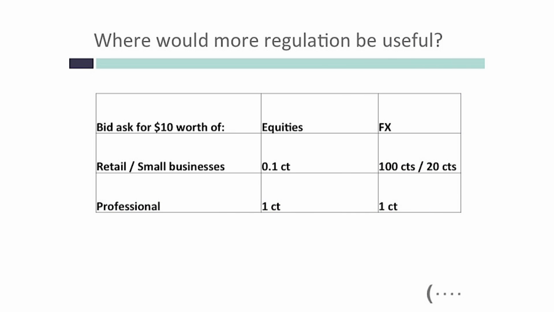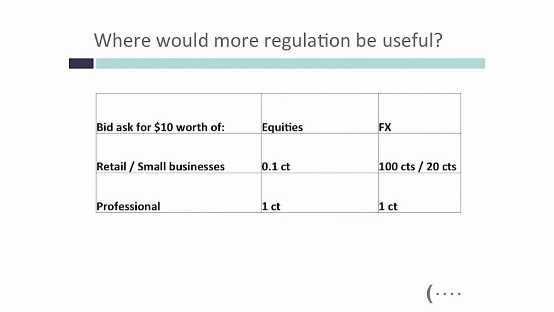So let me move to the final slide. This slide is not a quiz question. It's a question to you in general. So for FX, the bid ask is very small for the professionals, the interbank. It's exceedingly small. It's probably smaller than what I said. And for retail and small business, it's huge.